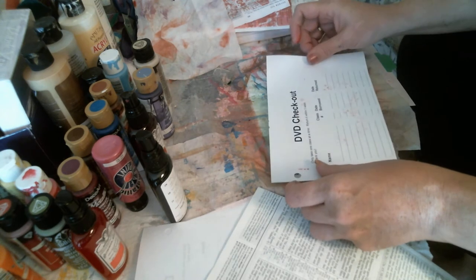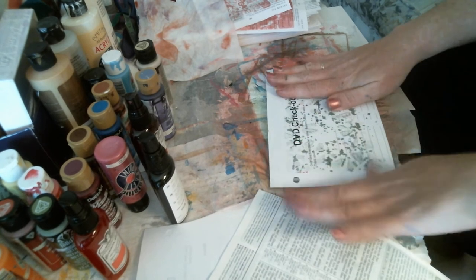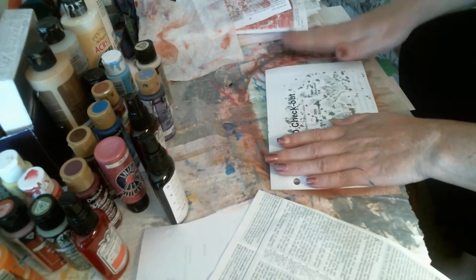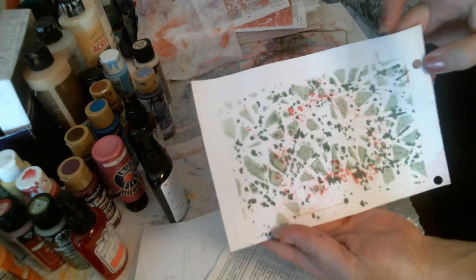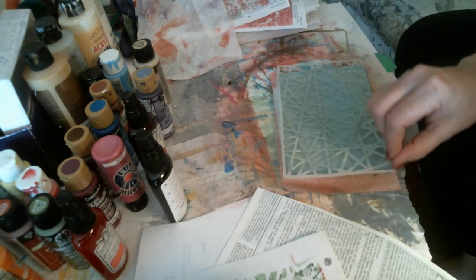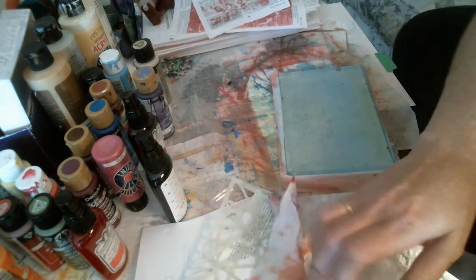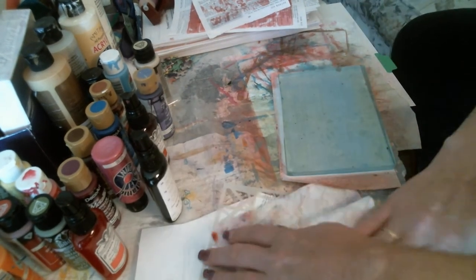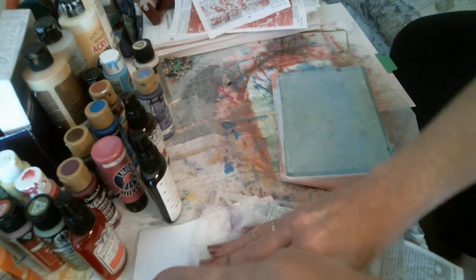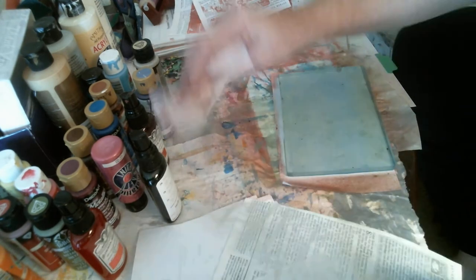Alright. Then we're going to take the same piece of paper, lay it down on top of the stencil, and pick up that print. See how that looks. That's not too bad. It's got some good texturing. Alright. Then we're going to lift this, and of course, clean it off immediately. Okay, it looks pretty good to me.